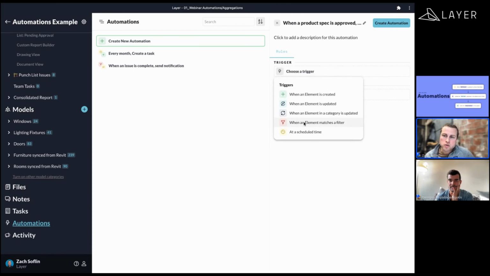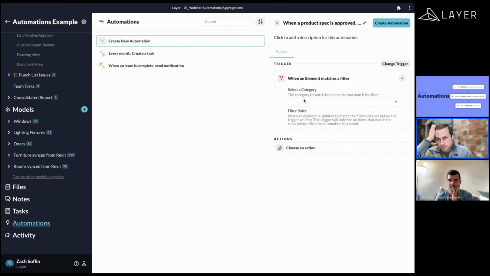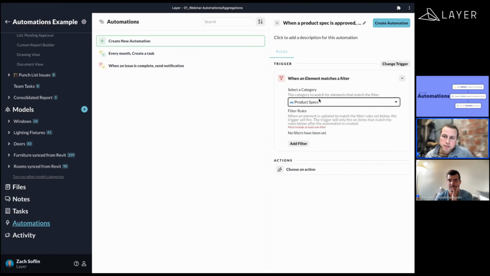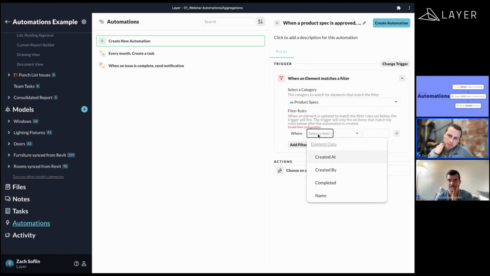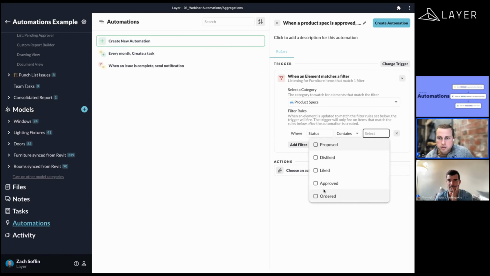So I can choose this filter here, when an element matches a filter. I'm going to look at the product specs category and we're going to say when the status is approved.